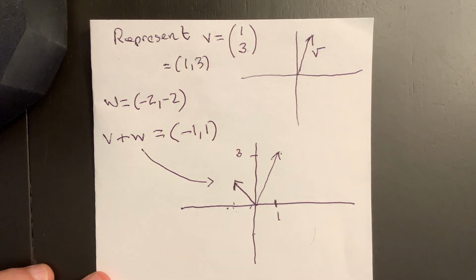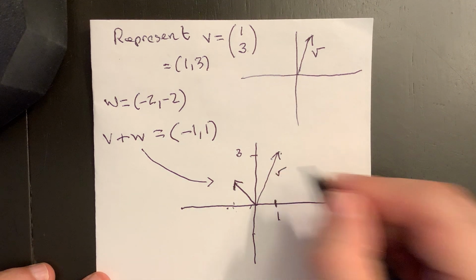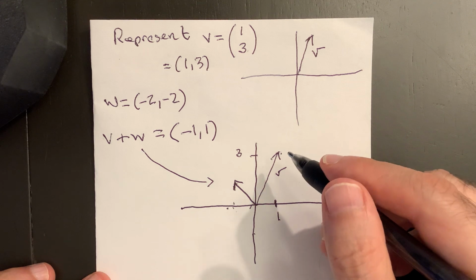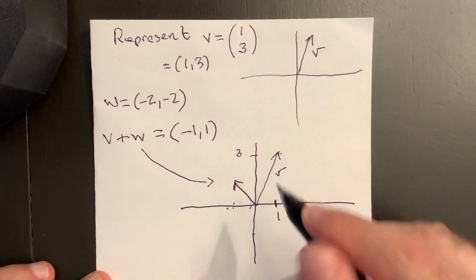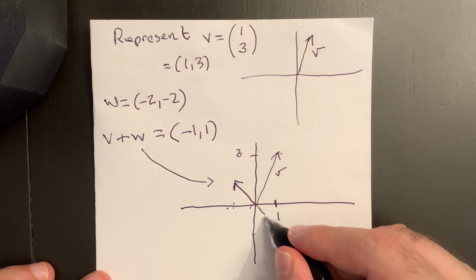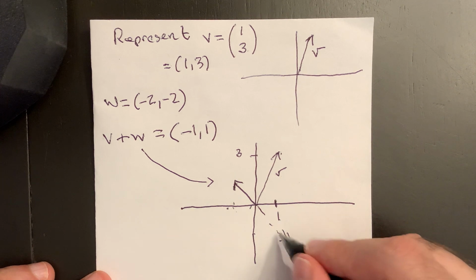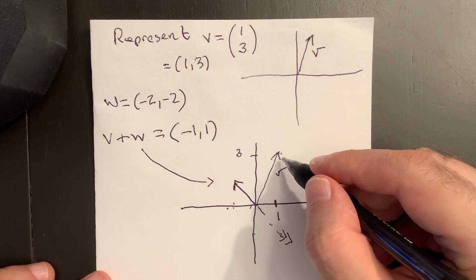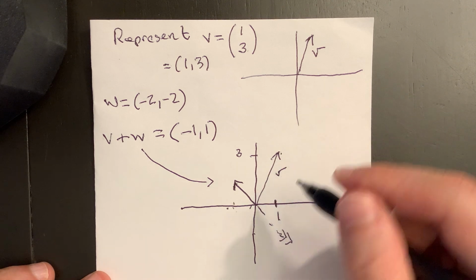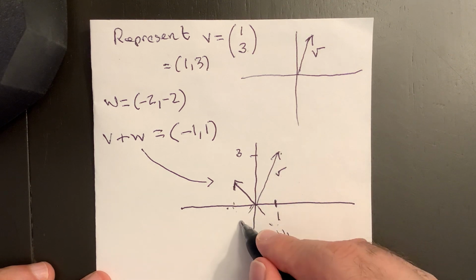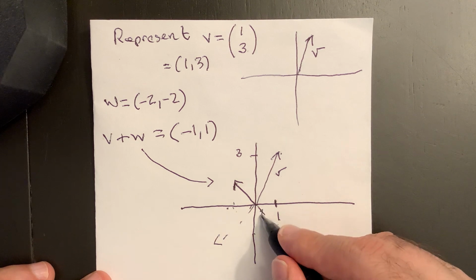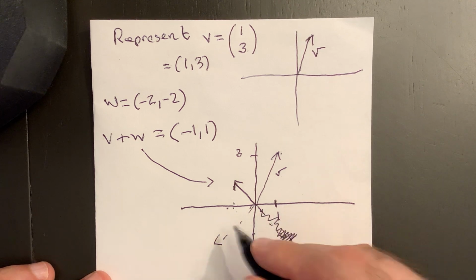That's not a vector, it's just a pointer showing you. And this is V. And where's W? -2, -2. So one thing I could do, -2, -2 looks like this. Something like that. Should be a little further past that. Sorry, that's not right. That's 2, sorry. It's like this. That's 2, -2, right? It's like that.